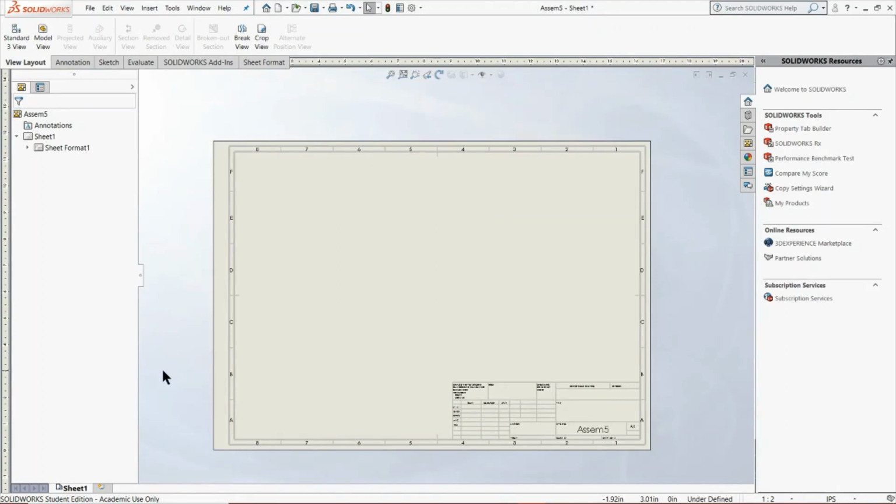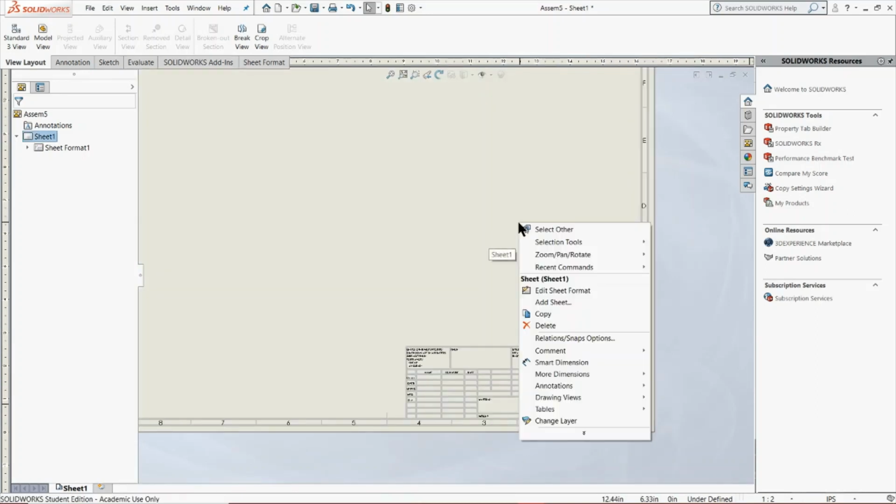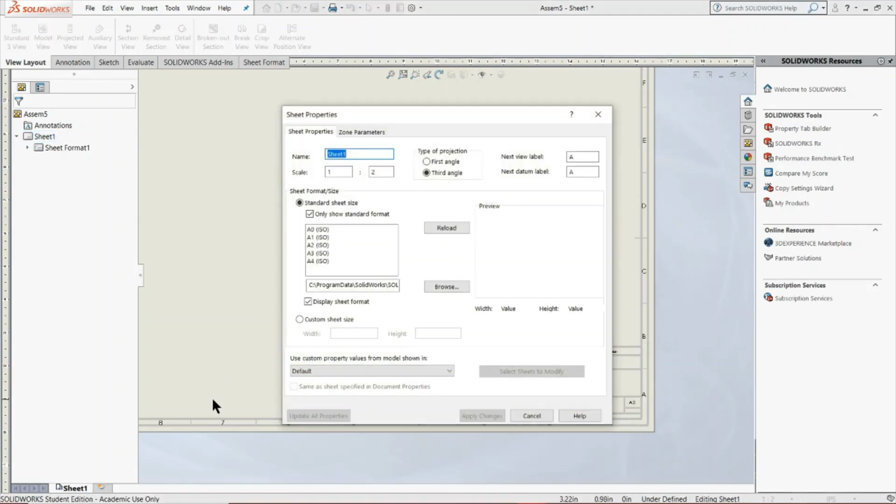Now first off, one may ask, Nima, how do you change the size of your document? Well, that's a phenomenal question. What you can do is right click on any portion of the document, press this down arrow and click properties, and you'll notice you can change the name of your sheet. You can also create a new sheet by pressing this tab button here. You could change the scale of your document, which I'm going to do. We have a pretty small part, so I'm going to make it 1:1. You could also change the size of your document here, as well as implement your custom sheet size. It is completely up to you.